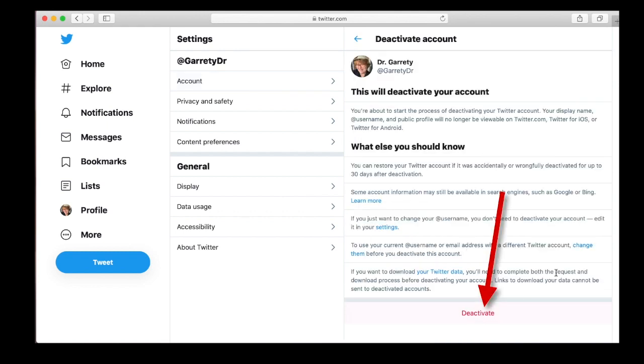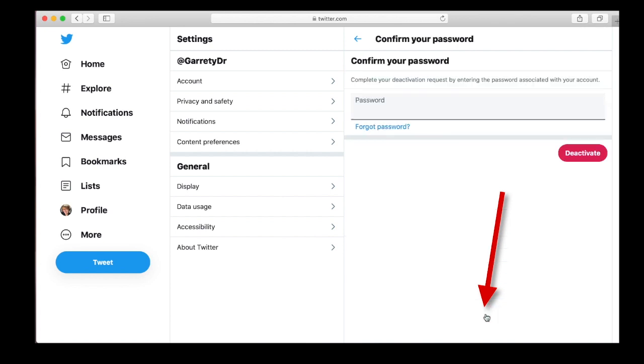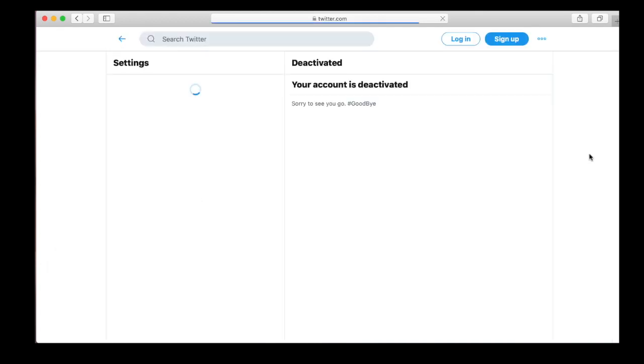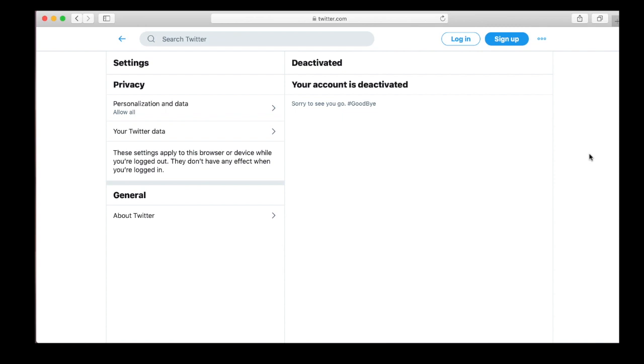Read through the directions and then click Deactivate. You have to put in your password, and that's just so that someone else doesn't come in and deactivate your account for you. I'm going to deactivate this since I already have an account with Twitter. And now that account has been deactivated and everything is gone.